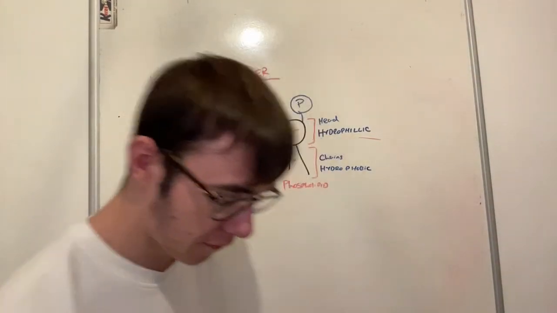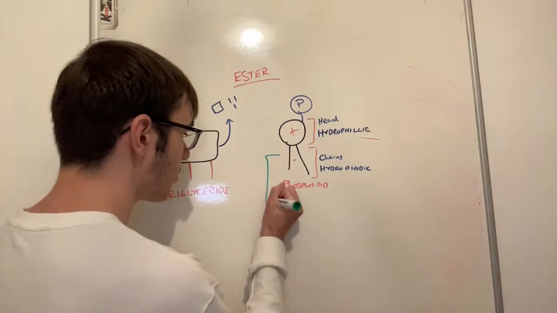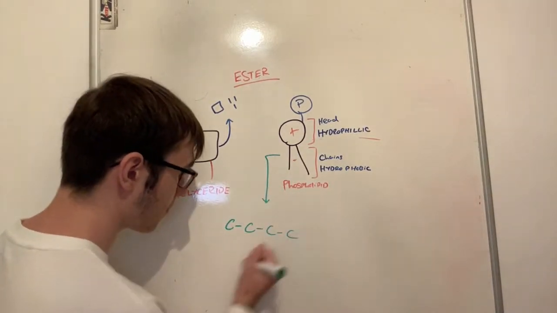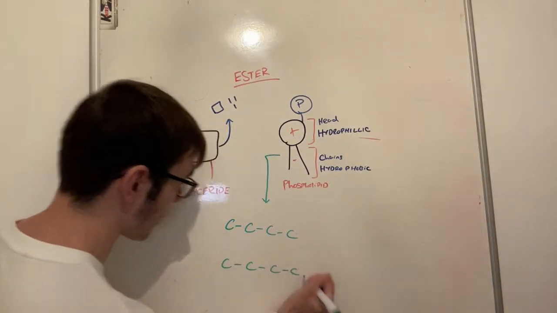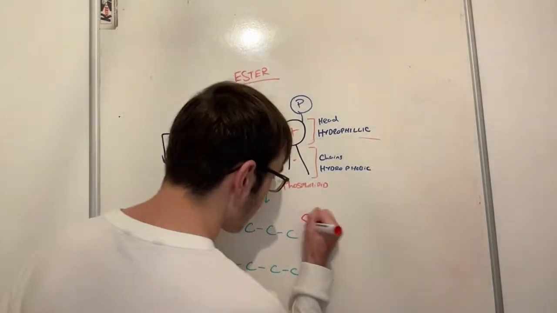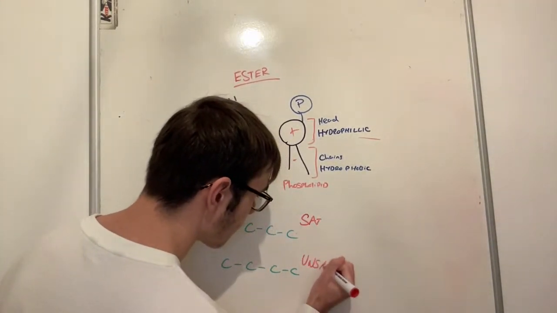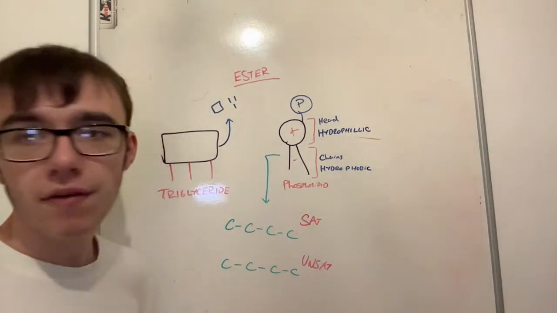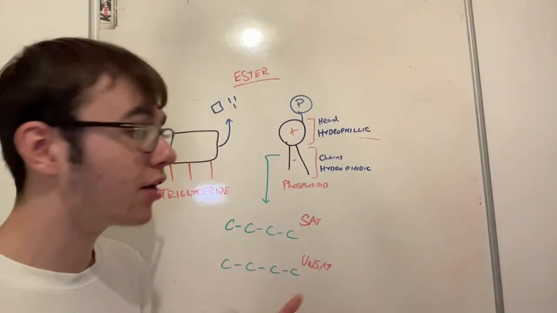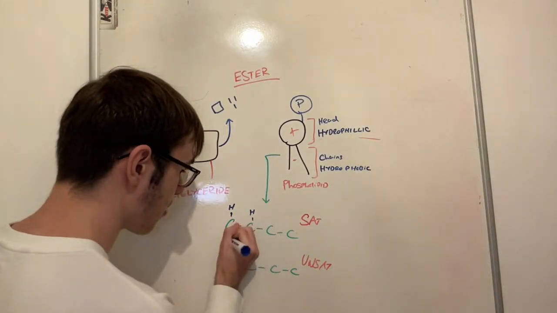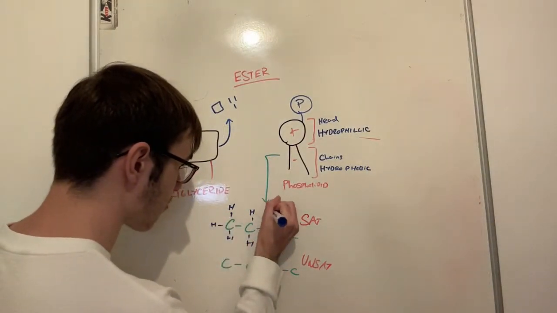Now, let's talk about the chains. There are different types of chains. Unsaturated fatty acids and saturated. The difference between saturated and unsaturated is simple. In saturated fatty acids, they are saturated, full of hydrogen. So carbon can bond to 4 molecules. So we're going to have a chain that looks like this.